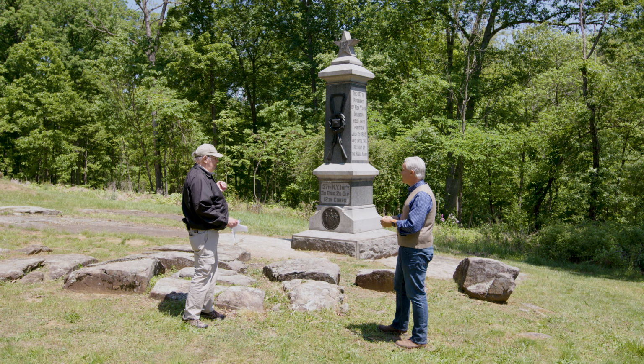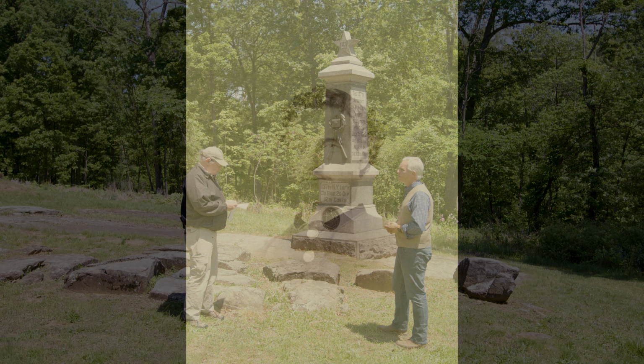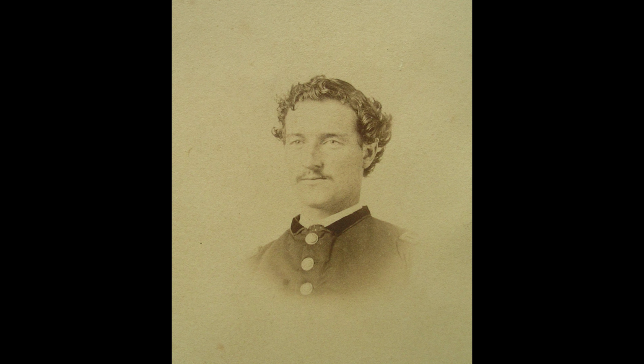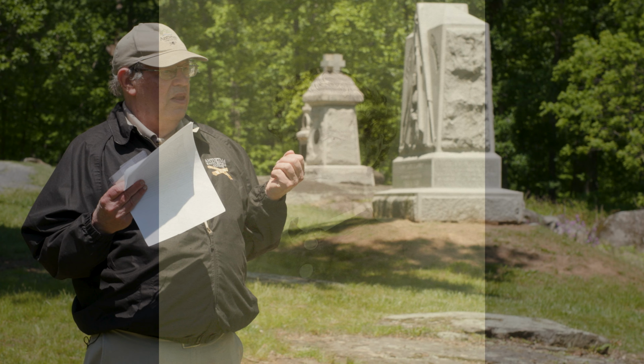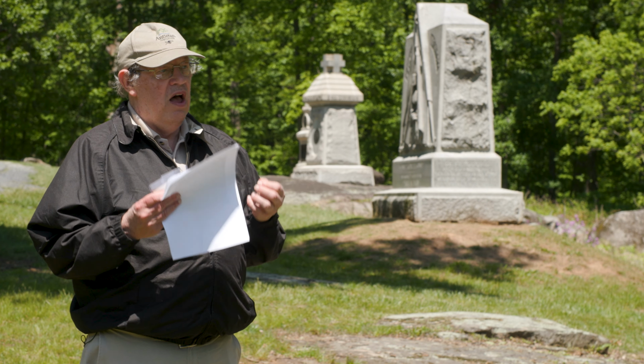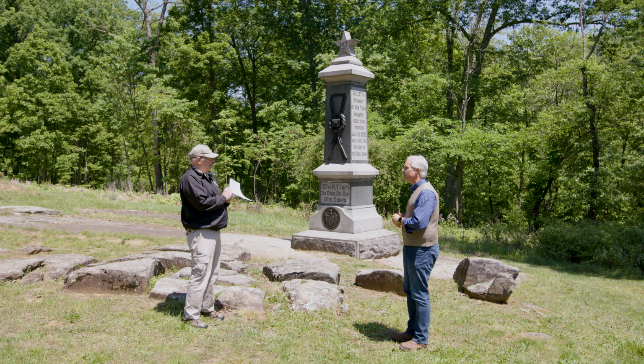Great. Well, the 137th is here in entrenchments. Who of the regiment do we meet today? Although the image is taken from later on when he was promoted, became a second lieutenant, his name is William Schofield. He had mustered in '62 with the unit. Eventually he's going to be a lieutenant and be appointed to the staff of David Ireland, who is the colonel of the 137th at the time of Gettysburg. Well, let's wait for that for the future, and certainly Ireland's name goes with the 137th.